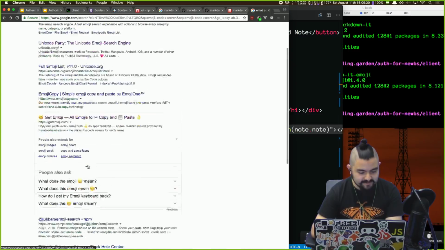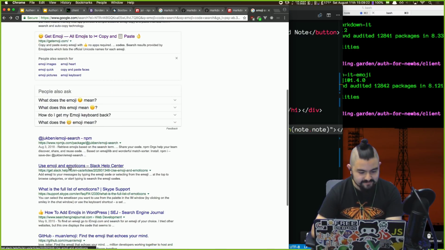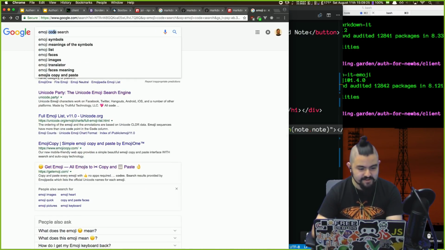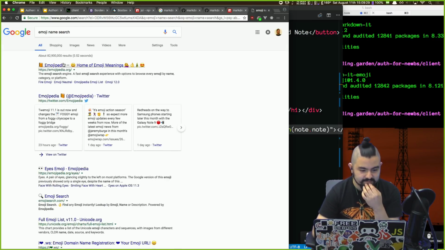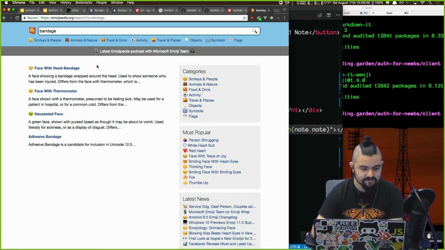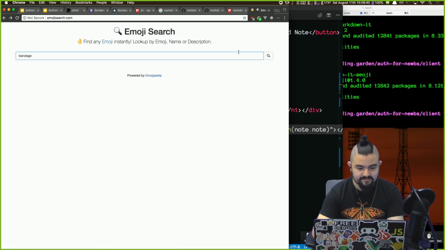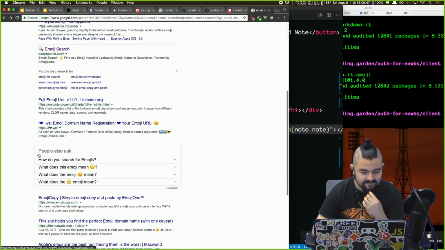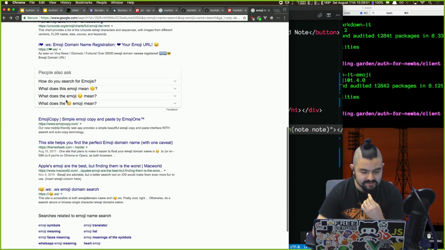Why can't I find emoji codes? We should be able to see the emoji under Emojipedia. This is the one. Bandage. Oh no. Oh wait, maybe it is. Full emoji list.